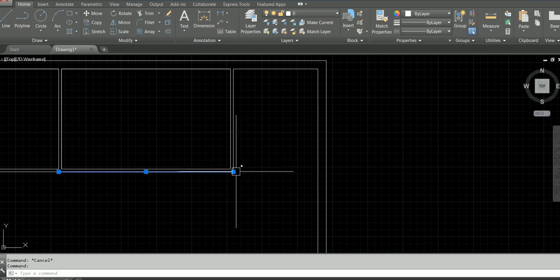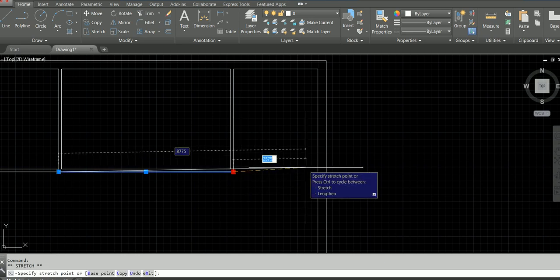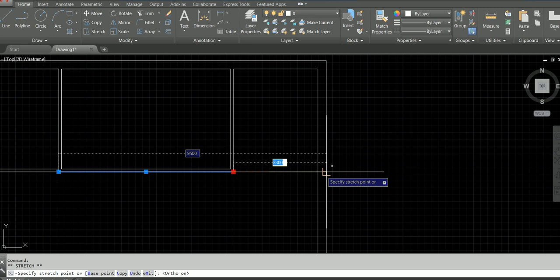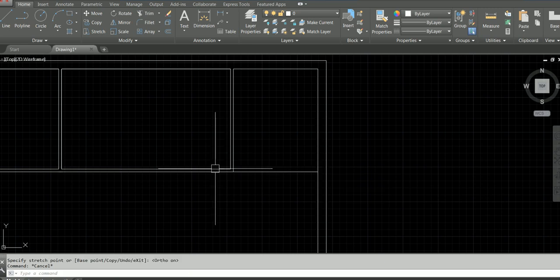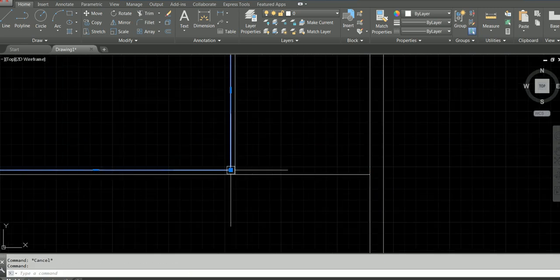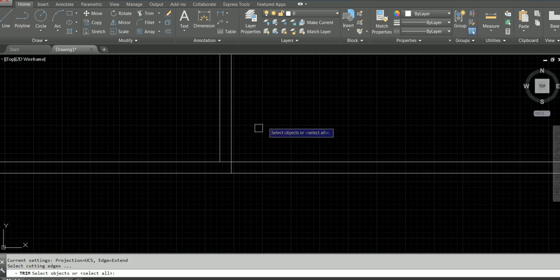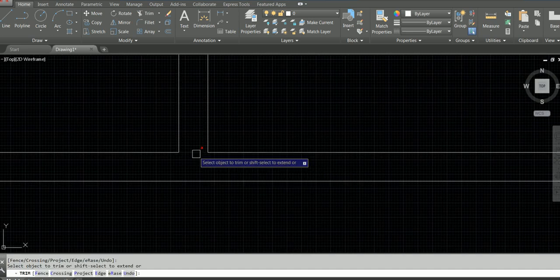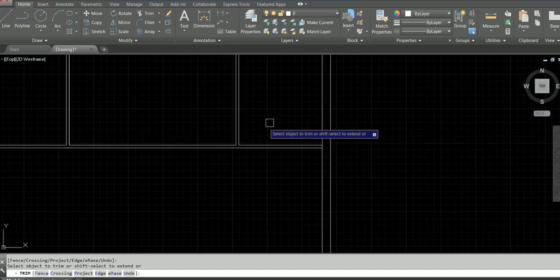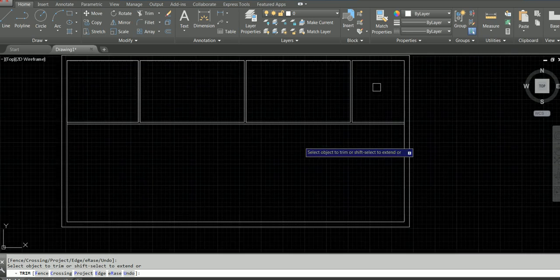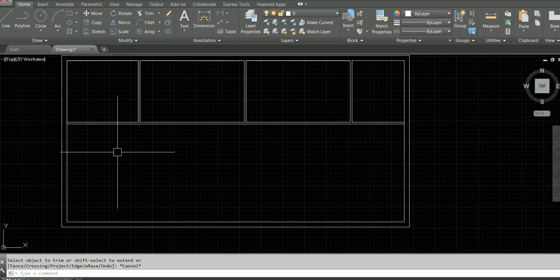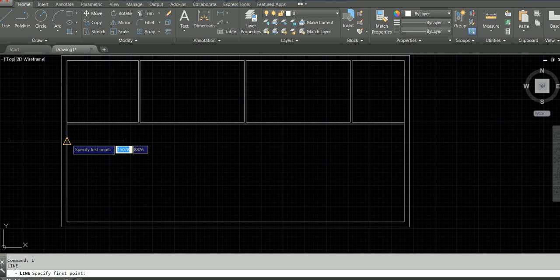Okay, we shall turn on F8, done. Even for this one, same story. Or do you think drawing a line would be faster? And then we say trim. I hope this much is clear. So now what we can do is, we like to draw a line from the midpoint.